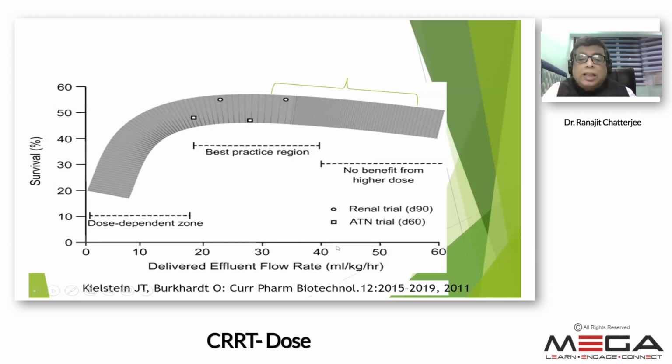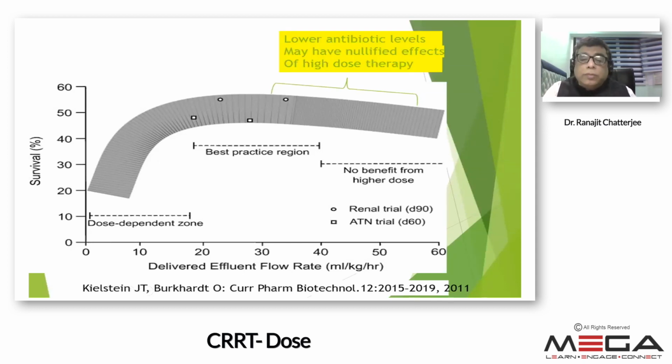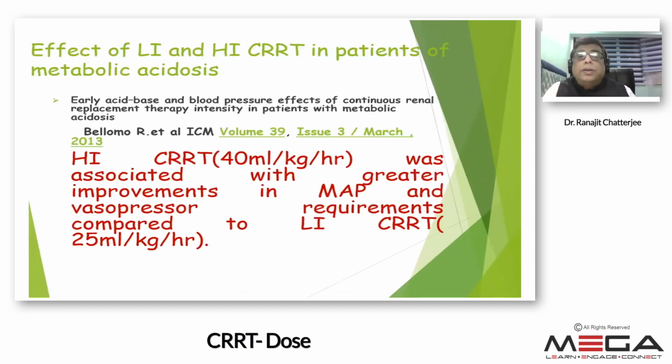That is basically blunting the good effects of the CRRT. So we practice between 20 to 40, but if you ask many of us intensivists personally, we might prefer a bit higher dose in the initial stages after the blood pressure stabilizes. Then they come back to a lower dose, 20 to 40. So this has been challenged off and on.